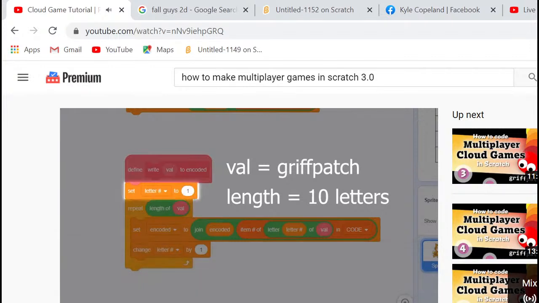Letter number starts as 1, and then each time round the loop we add 1 to it. This means we can keep track of which letter we are looking at next.